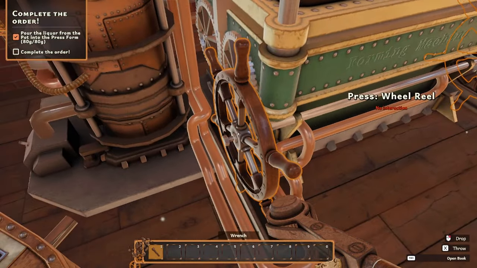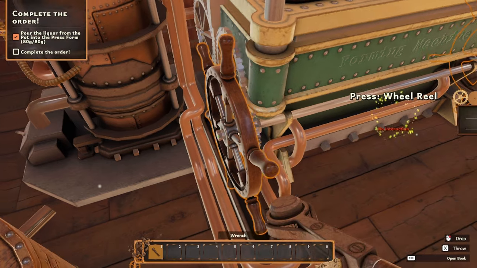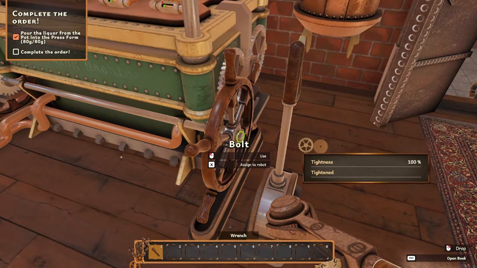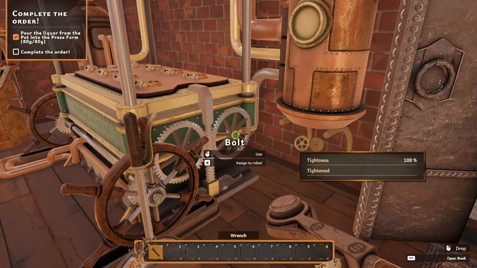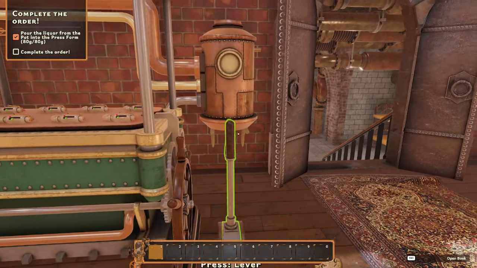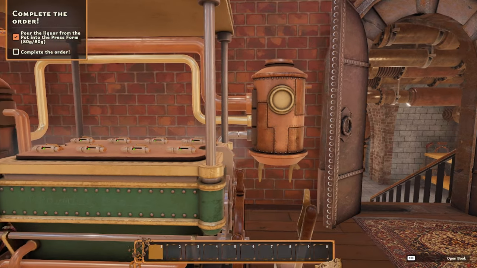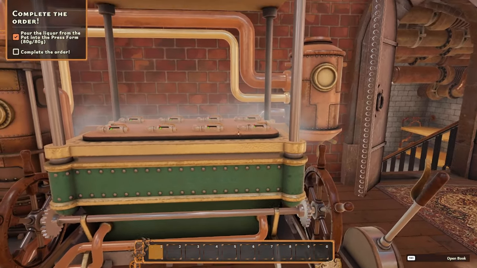There we go. And the other one. Okay. This one really came loose. Okay. Tightened 100%. Tightness 100%. And tightness 100%. Okay. And pull the lever, Kronk. Please finish the chocolate. I want to make another sale.